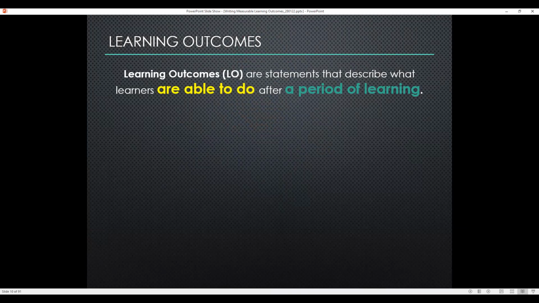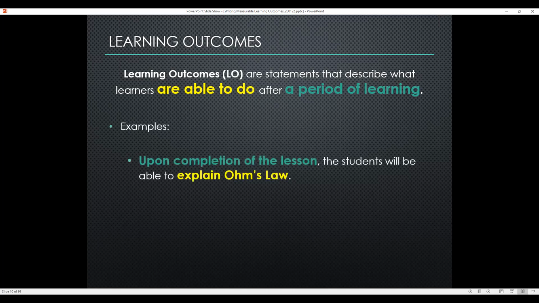Okay, so learning outcomes are actually statements. Yeah, if you have seen your COPA documents, you will see that there are actually statements. And they describe what learners are able to do after a period of learning. And for us, most of our courses usually, 12 weeks? Yeah, okay. So it's basically what they can do after 12 weeks. Of course, there are some courses with a longer duration. So basically there is a defined duration for the students, and then you would want to measure it at the end of it, whether they achieved or did not.